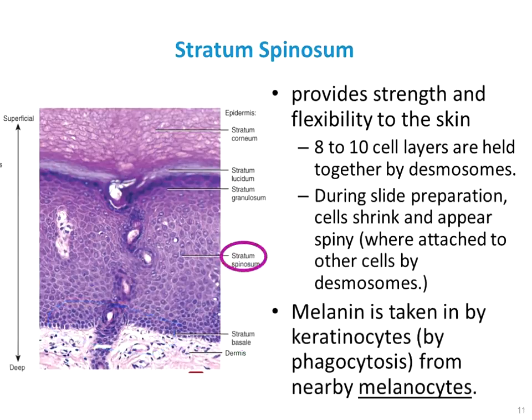the next layer. So the stratum spinosum is the next layer up, and it's called that because when you look at it under a microscope, the way they prepare the slides, the cells shrink. And remember how you had cells originally being held together by desmosomes, and desmosomes are just spot welds. They're just little spots here where the cells stick together. So if you use your imagination and think if those cells shrink, where they're touching is going to look kind of spiny, like they're just touching each other at a little spiny area. So let's see, I don't think I can really do a good job drawing this.